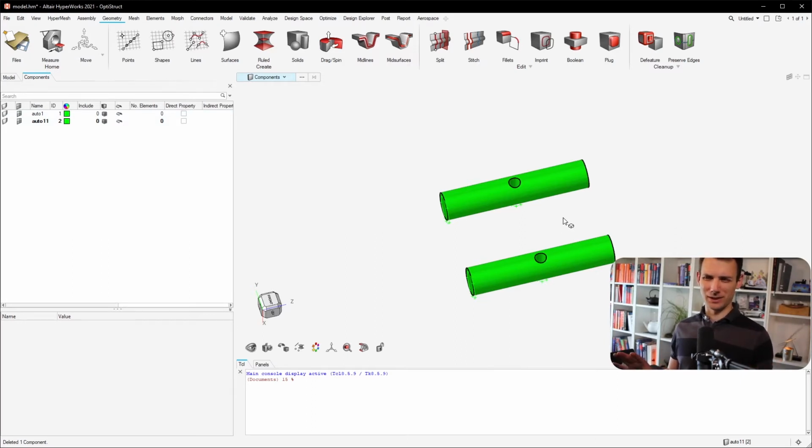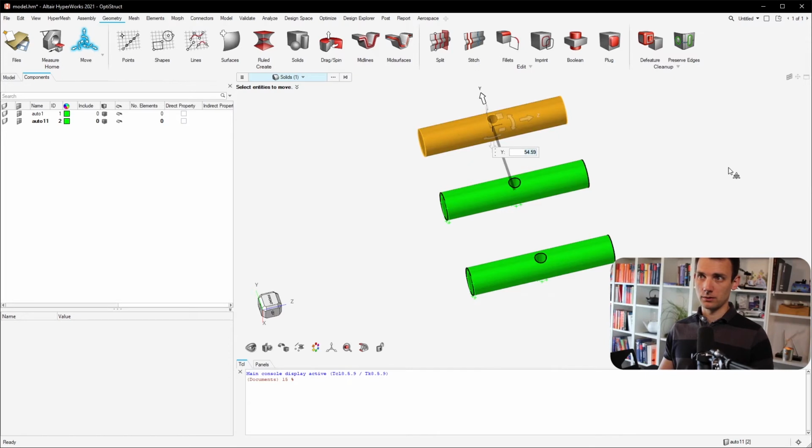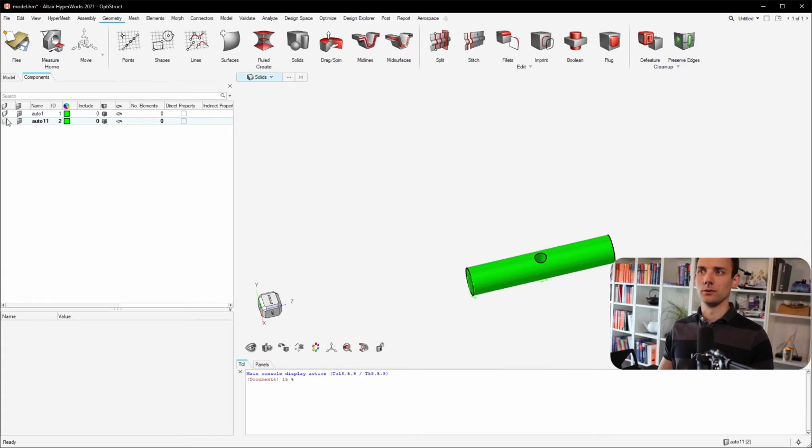Let's back up a little bit. Try to understand that. I want to select a solid. So I move this here to solids. I select the solid. I press Control C to copy it. Now I press Ctrl Shift V to paste it into the same component as this is in. Let's see if it's the second one, right? So Ctrl Shift V, did that, and it jumped to the move tool, so I can move it around. And yeah, exactly. That's what supposedly would have to happen. So you have two components. The second one has now two of those components.